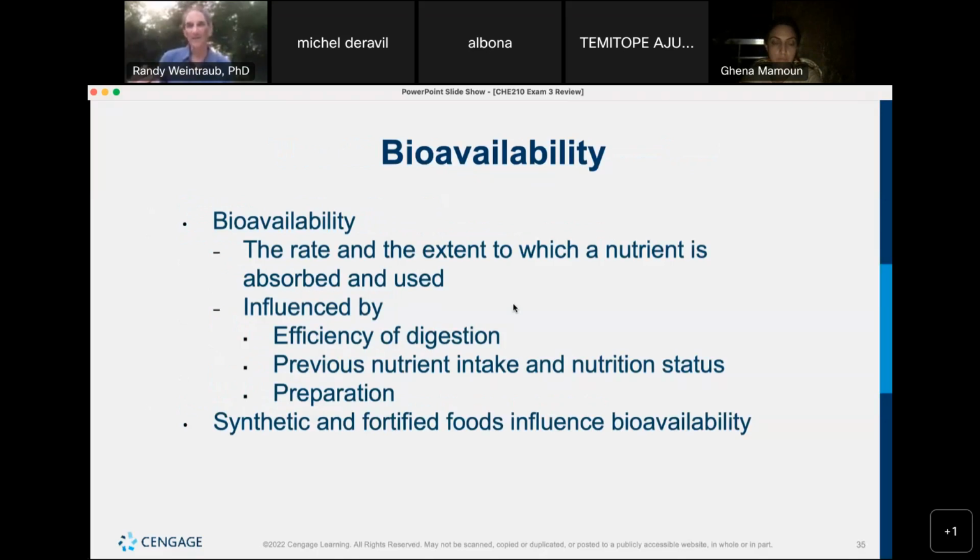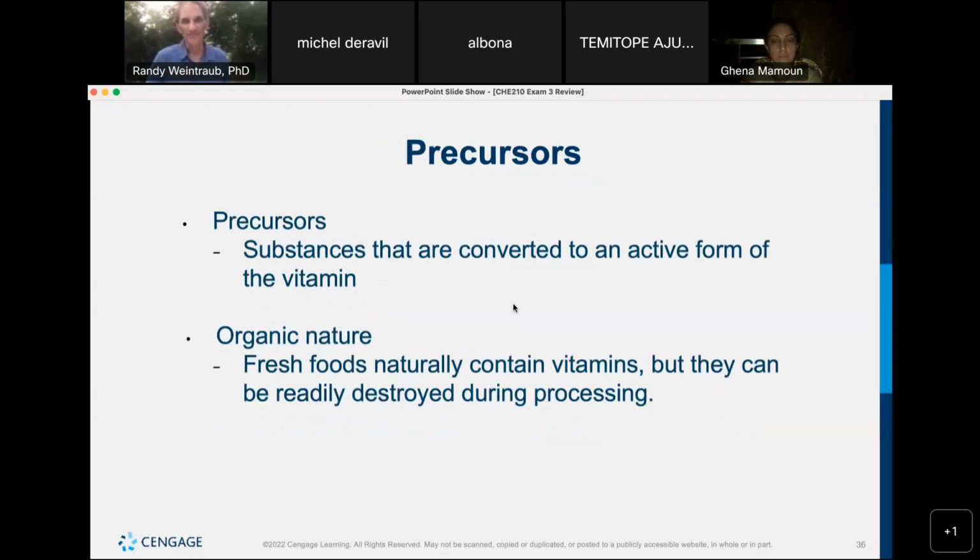Bioavailability is important for all vitamins. And what does that mean? That means they have to be present in the food, and they have to be absorbed efficiently. So two things around that. And the vitamins vary among one another in how well they're absorbed. All the iron that we get in food, a lot of it we don't absorb very well. The same with calcium. Sometimes it has to be a combination of vitamins and sometimes minerals to get good absorption of these nutrients.